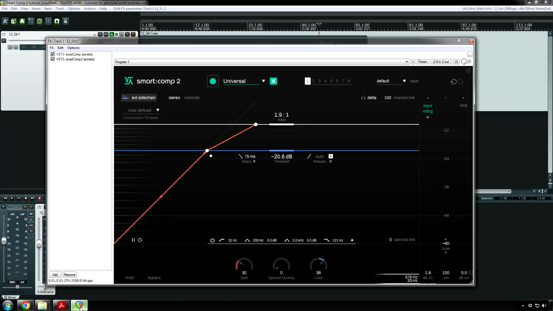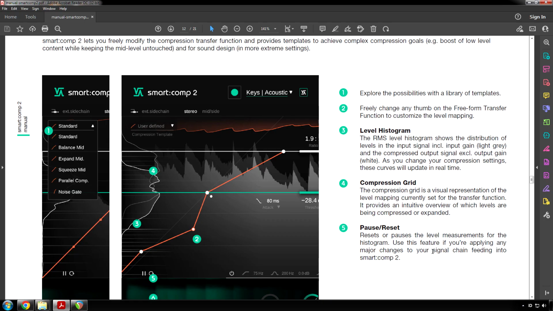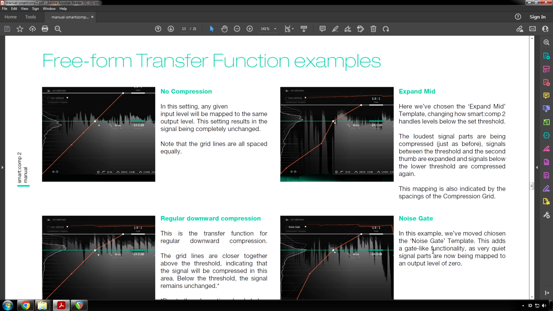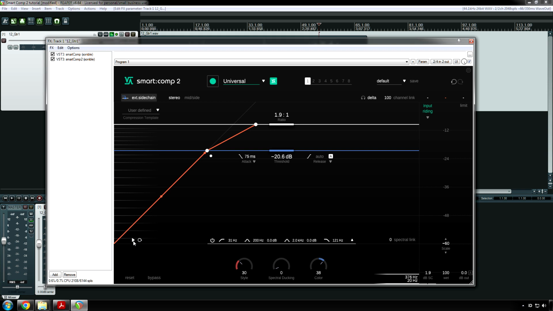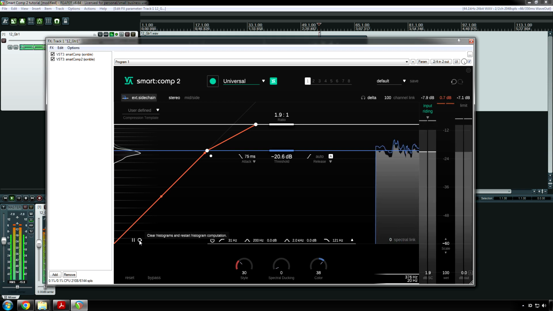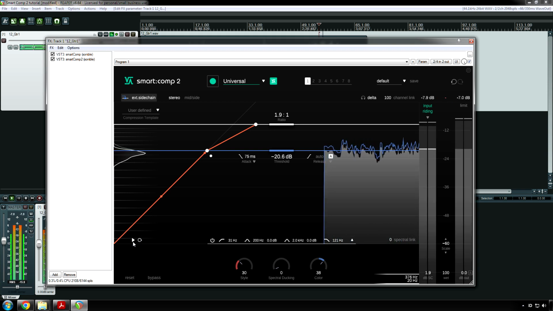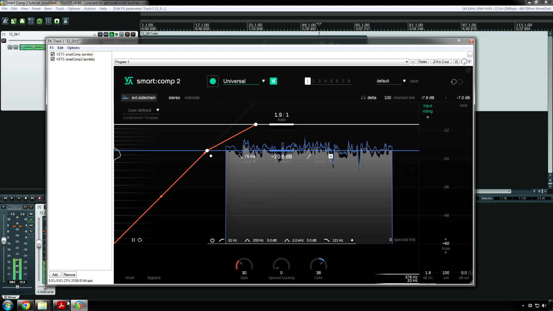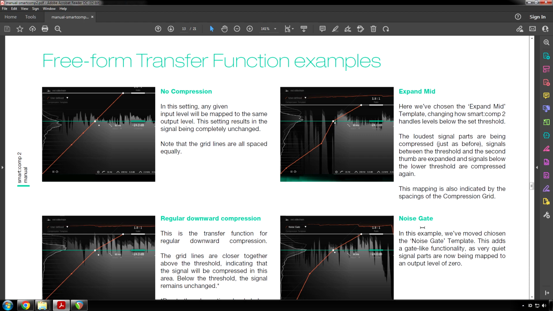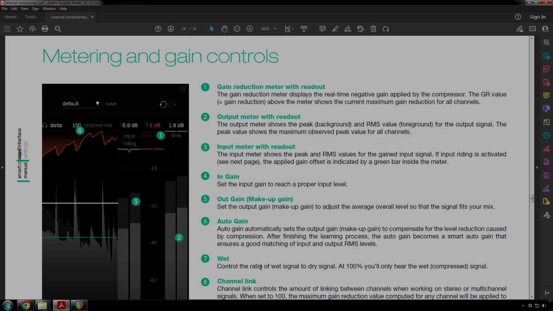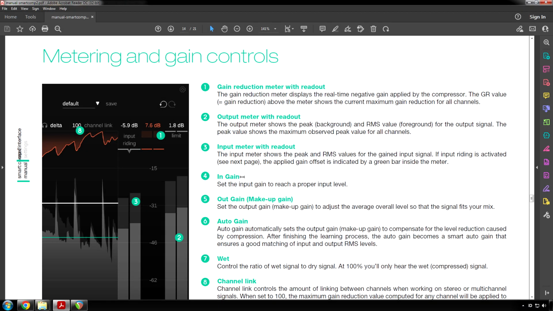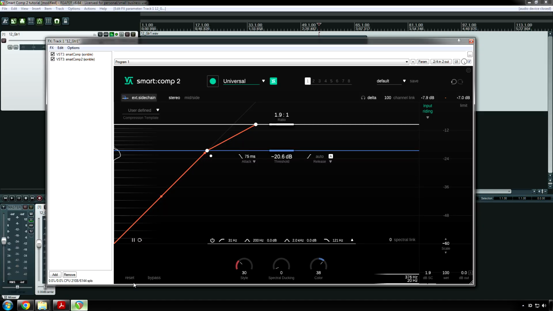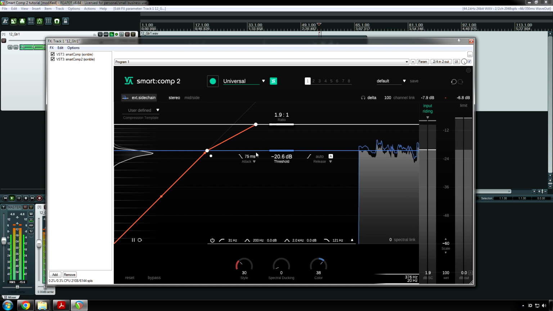Pauses the level measurements for the histogram, or reset them. Can I reset it now? Okay, that's how it works. Has nothing to do with the learn function. So we have gain reduction meter at number 1. So this part up here.